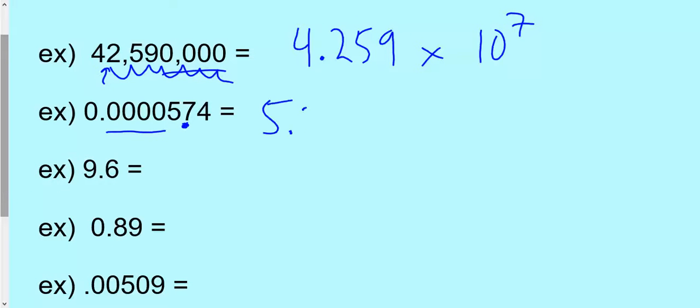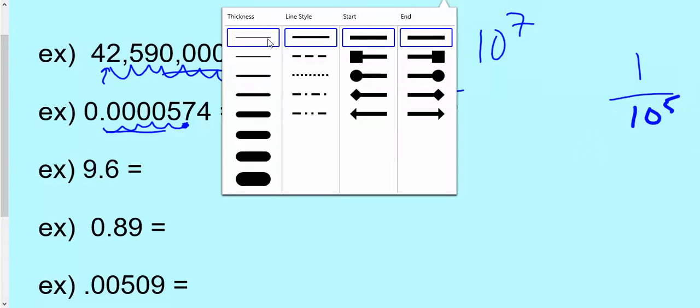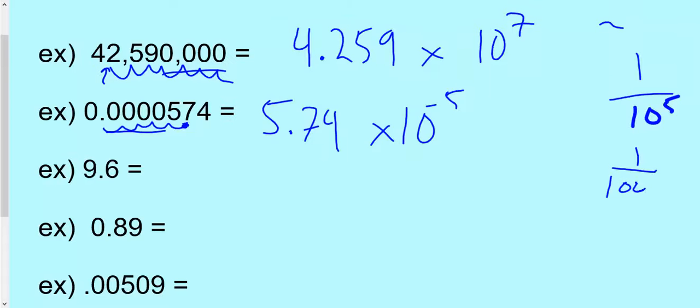All right, so here I'm going to place the decimal between the 5 and the 7, so it's 5.74, again, between 1 and 10. Now here you're actually dividing to get to there, so you're actually going backwards 5, and so you're going to be doing the -5th power. And to recall, 10 to the -5th is really 1 over 10 to the 5th power. And so you're actually dividing by this number right here. Okay, you're dividing by 100,000. So if you take this 5.74 and you divide it by 100,000, you're going to get a much smaller number. So try to think about what you're actually doing with this process.